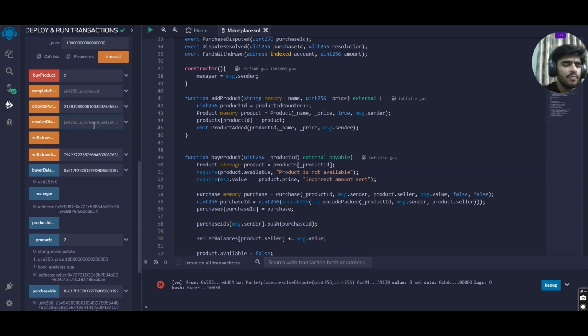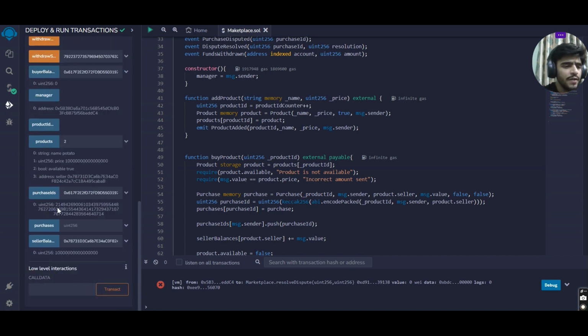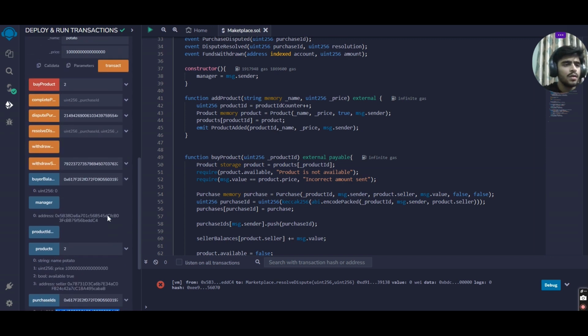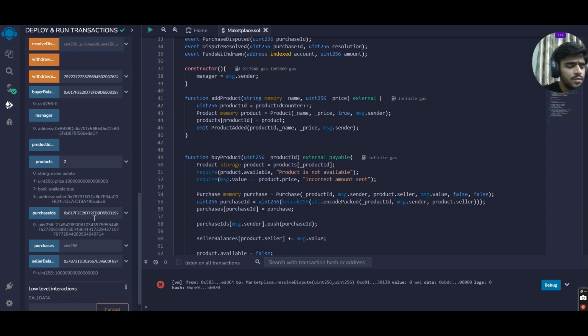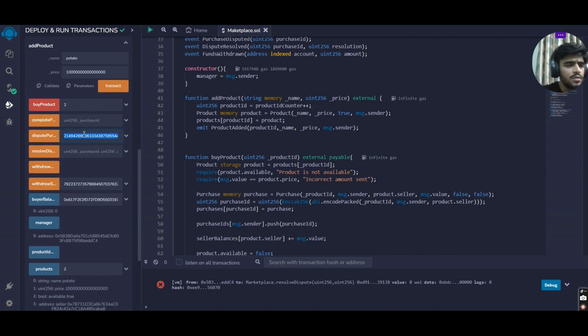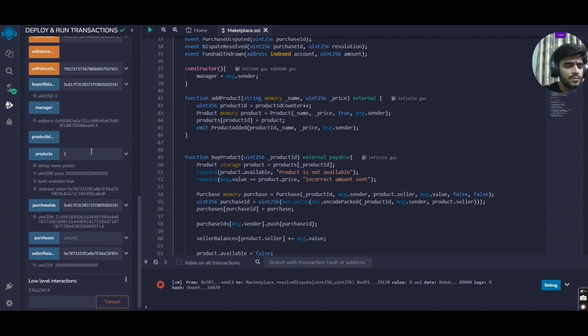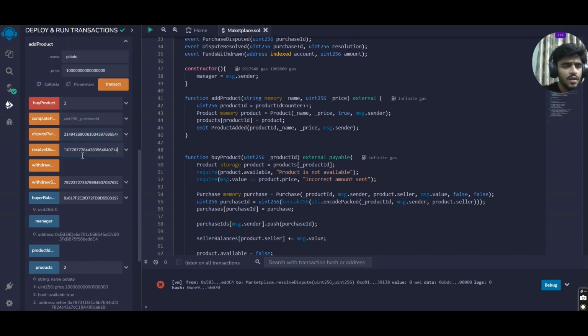Okay, maybe I have provided the wrong dispute ID. So this is the dispute ID, and this is, yes, the purchase ID, okay, and now he decides that the buyer is correct.